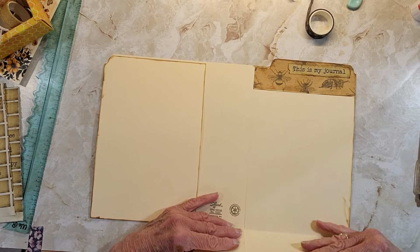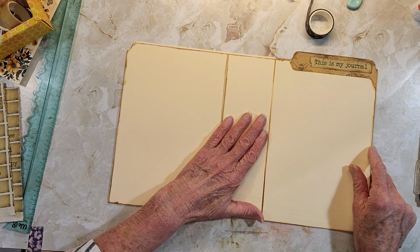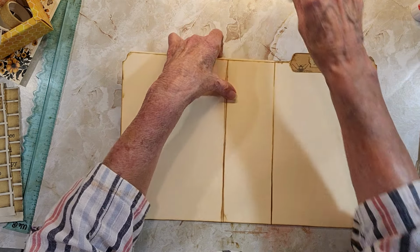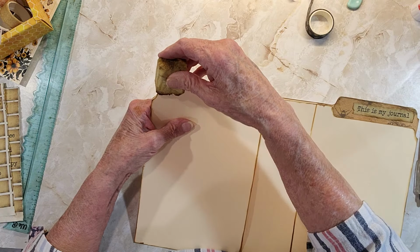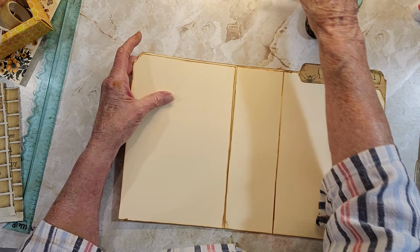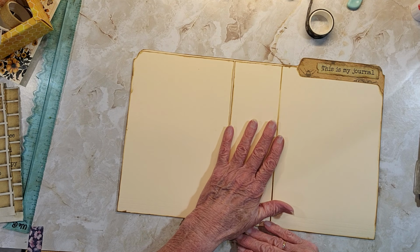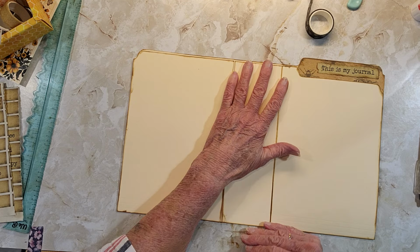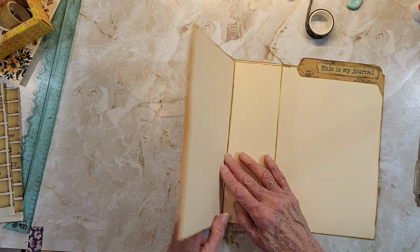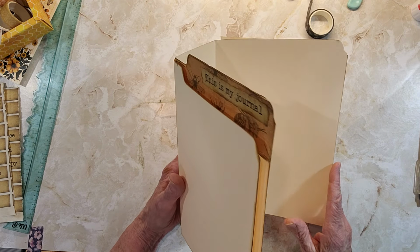Now we can glue this all down just to keep it sturdy. And we can also come back and put something on the outside that would look nice. Lace or something like that. We can't put anything where this is gonna... Oh, this is... Whoops. Wait a minute, you guys. Oop. You know what? I'm gonna have to do it this way.